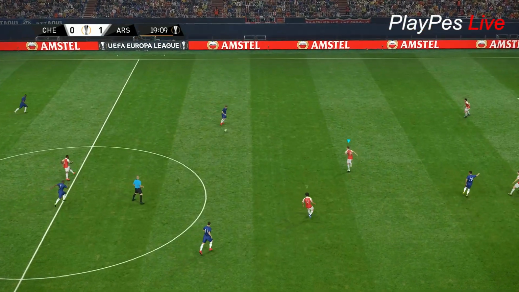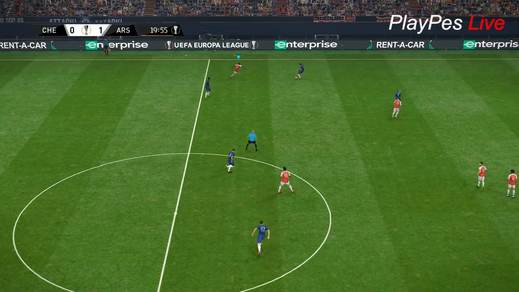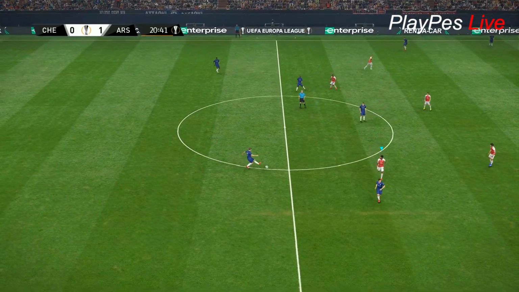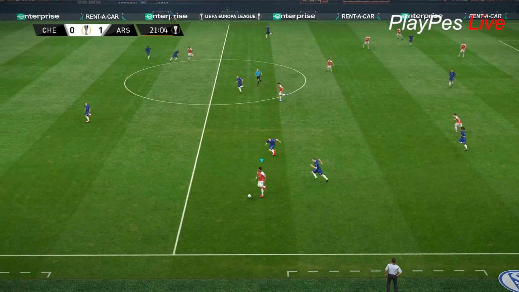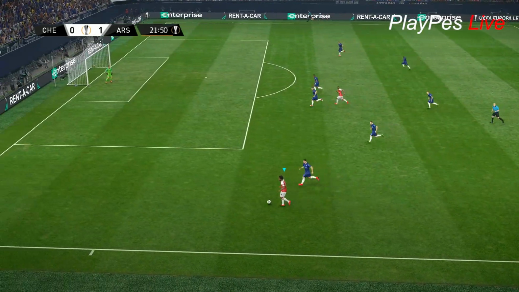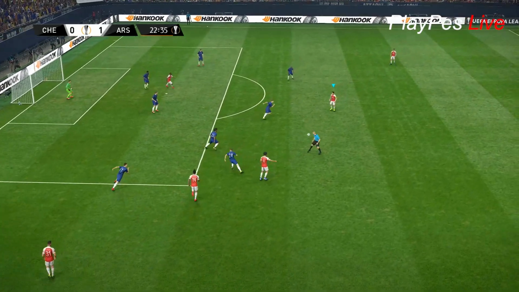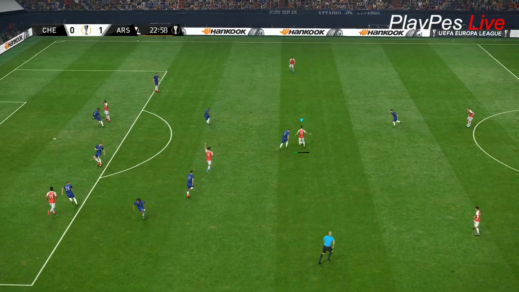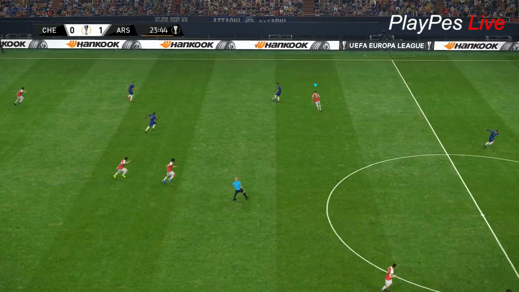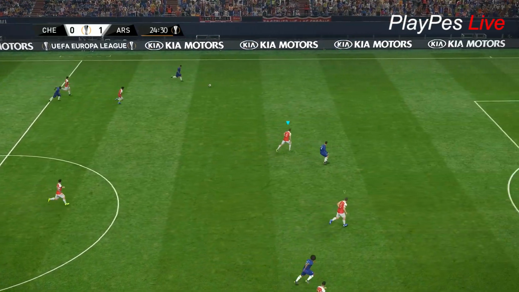Kovacic. Rudiger. Arsenal scored early, of course, and it's 1-0. Some good play on the left-hand side now to profit from it. He's got away. Lovely bit of skill there. Elneny. Messi. Hector Bellerin. Hazard. Now the pass.